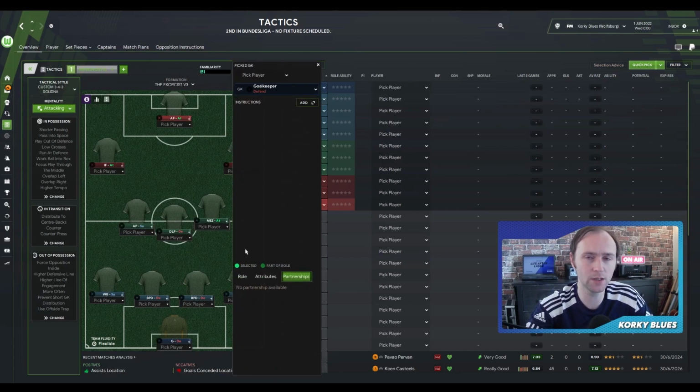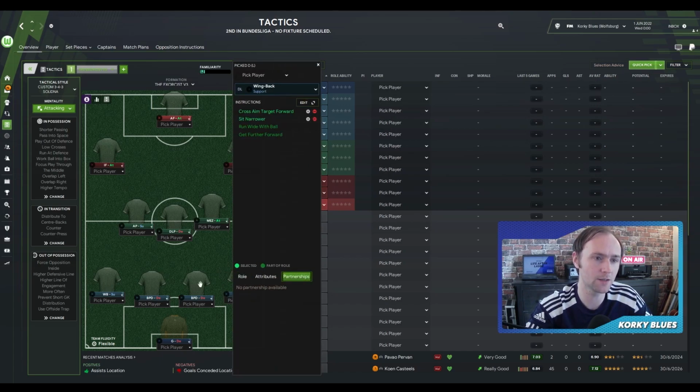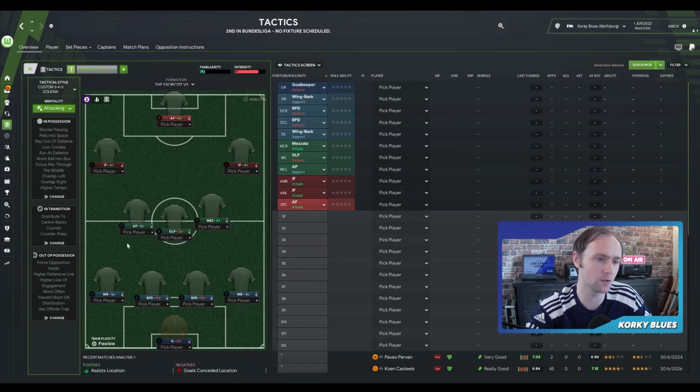First of all, we have a goalkeeper on defend duty, no additional instructions needed. Both our fullbacks are on wing back in support duty. Both are instructed to sit narrower and also to aim our crosses towards the target forward. In the middle of the defence, we have 2 ball playing centre backs on defend duty, no additional instructions. Immediately in front of them, we have a 3-man midfield, the middle player of which is a deep line playmaker on defend duty, no additional instructions.